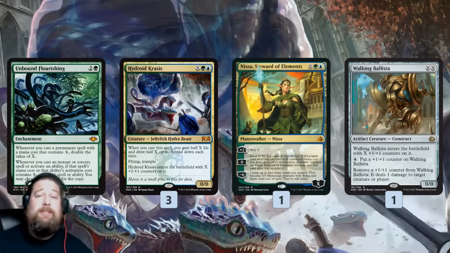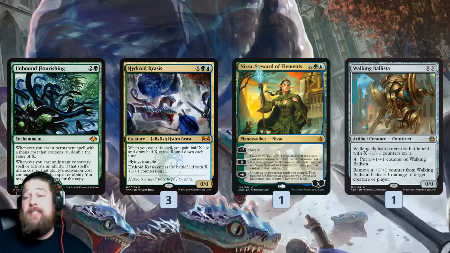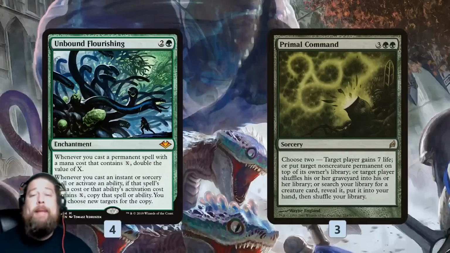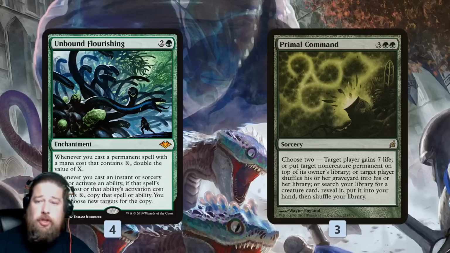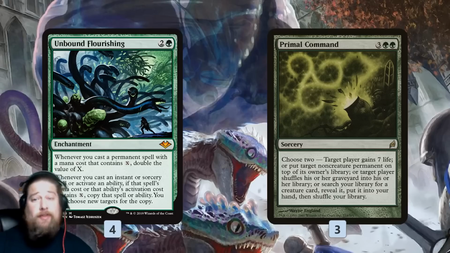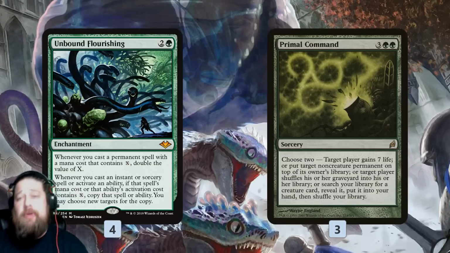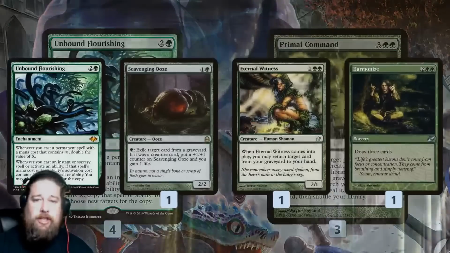Nissa, Steward of Elements doubles up into a pretty fast ultimate. Walking Ballista gives us some nice removal and also doubles up with Unbound Flourishing. Primal Command kind of holds everything together. It can find us our Magus if we need mana, it can find us Krasis, Walking Ballista as finishers. So a nice way to tutor through our deck. Also Graveyard Hate. Since we have so much ramp, it's often fast enough to be relevant as Graveyard Hate. The life gain is good against aggro and burn, so kind of a little bit of a catch-all, but mostly tutoring up our Hydroid Krasis, our Walking Ballistas, our ramp creatures.